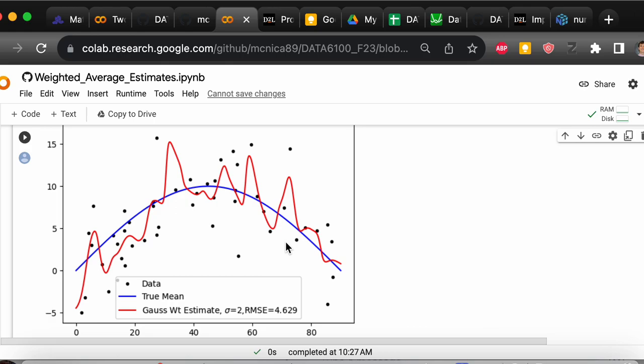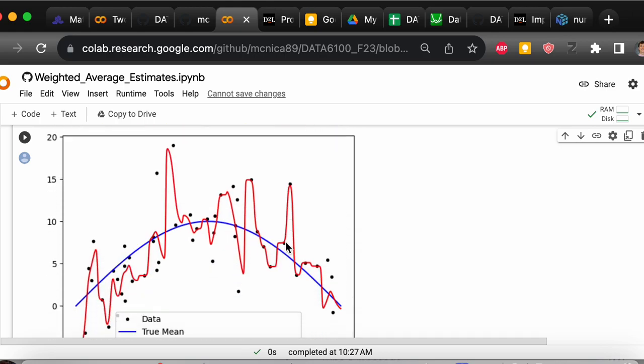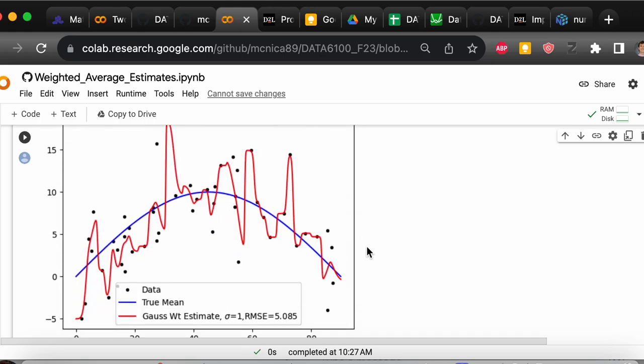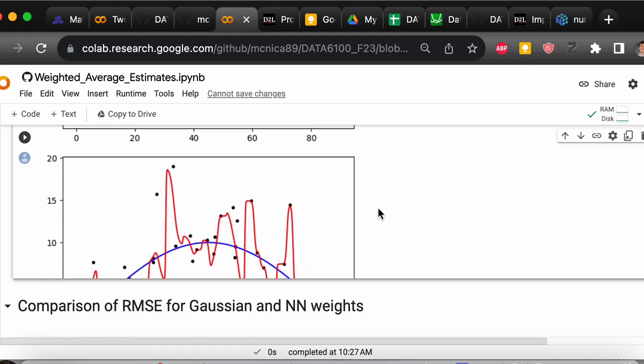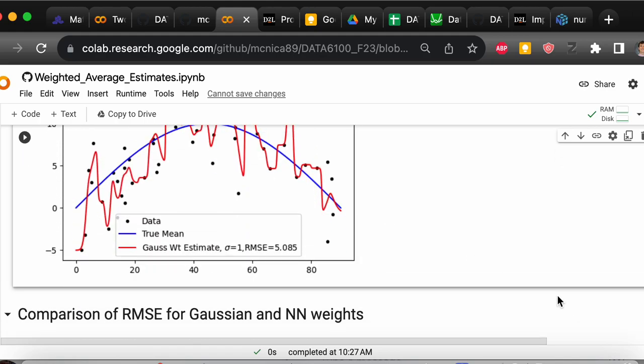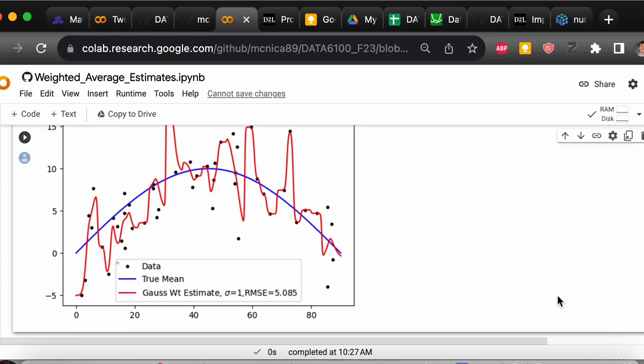Like it's going up, down at a high slope, but it's not vertical. So it's a little bit nicer. Up, down, up, down, up, down. There we go. So this is when sigma equals 1. That's like saying the characteristic length scale is size 1, going up, down, up, down. All right. So that's the Gaussian weight, which we could have also done in Desmos. But here it is in Python.